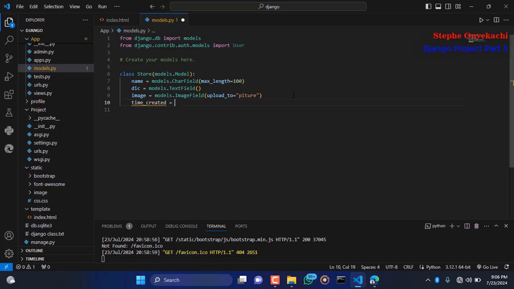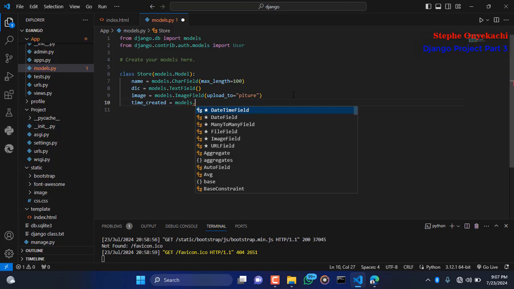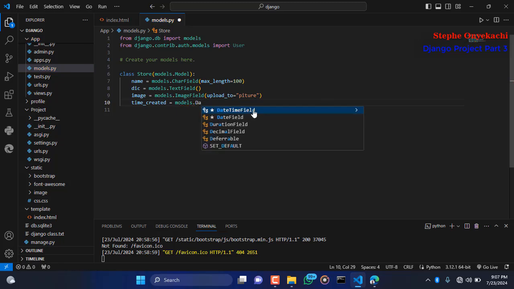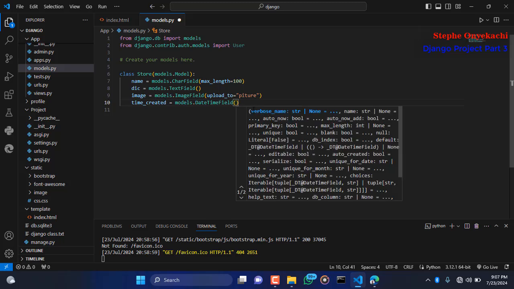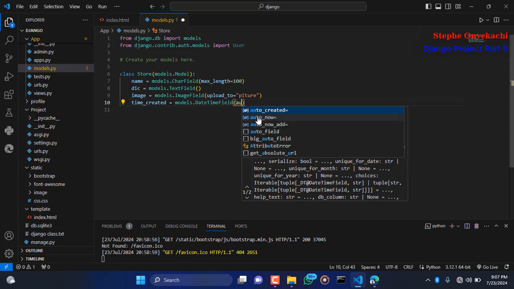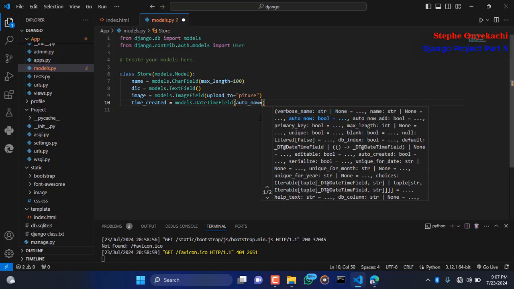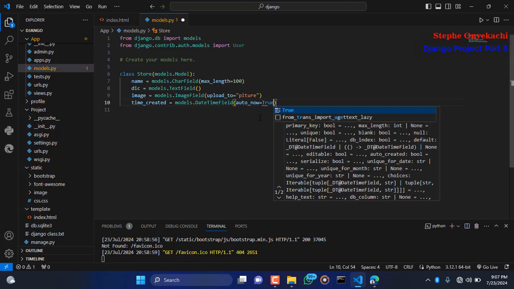We are going to inherit from models.DateTimeField. We pass another parameter, auto_now=True, which means once we upload that item, the time will be created automatically by itself. It can be auto_now or auto_now_add, depending on the one you want to use. They do the same, so I'm using auto_now, assigned to True.